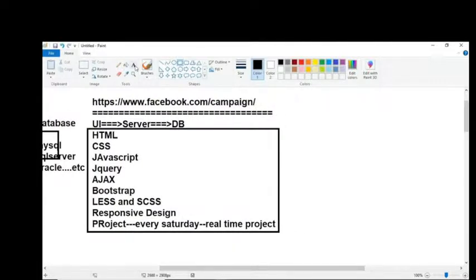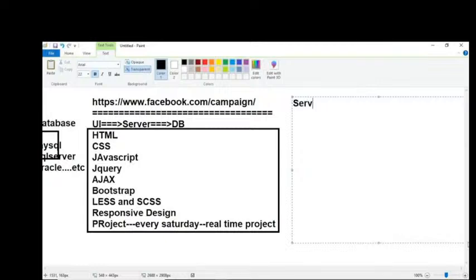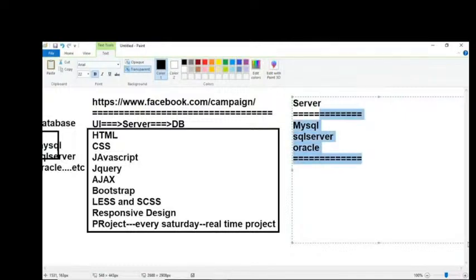Here this is our server page. That server page we can develop with MySQL or SQL Server or Oracle as the database.